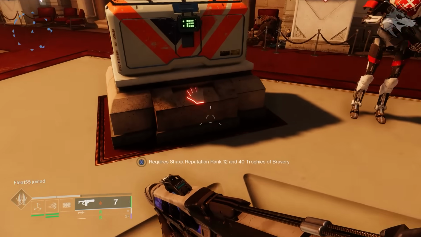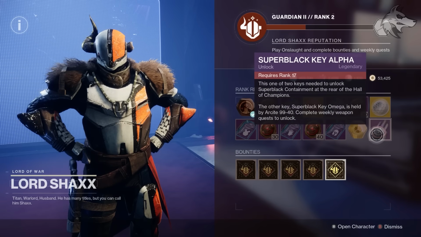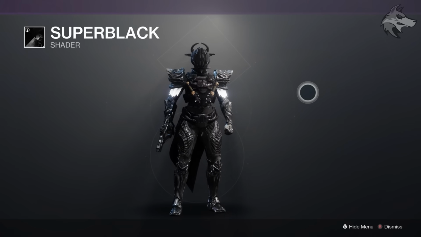Before we move on from the social hub elements though, it's worth mentioning Superblack and this hidden room at the back of the social hub. And both Shaxx and Arcite in the hub have an item which can be unlocked to access the Superblack shader. If you haven't seen that yet, it is literally black, but it comes in 2 parts.